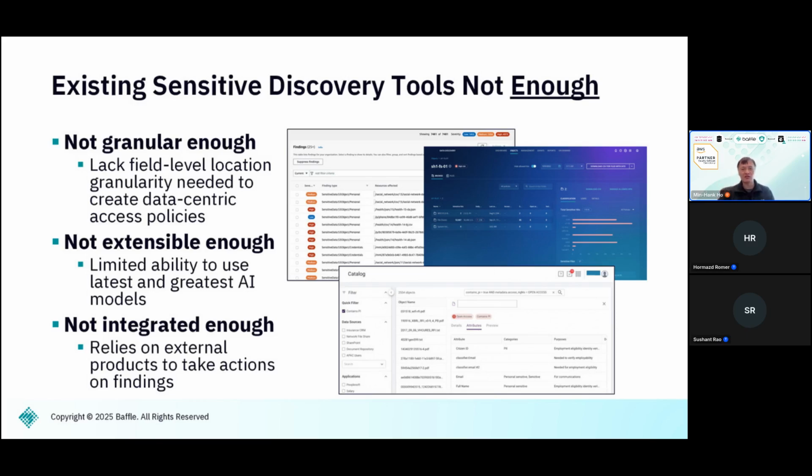But that is the first thing that I want you to remember, that there's a granularity issue, just because in the past, there was never a need to track sensitive data at that level. The second issue with existing tools is that they tend to be somewhat limited in their ability to grow and take up the latest capabilities. That's not to say that they're not enhancing themselves and getting better with new revisions, but there's a lot of emphasis on using regular expressions or other rule-based systems. Even the ones that use machine learning tend to use their own internally trained and proprietary models.